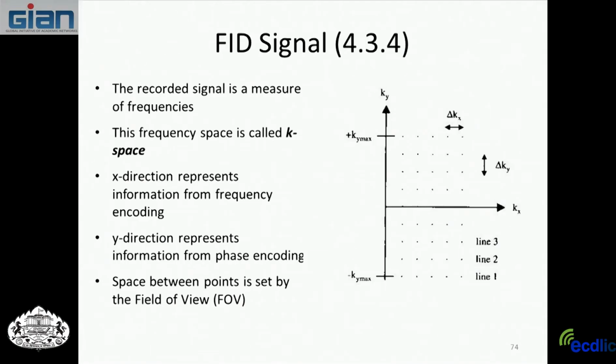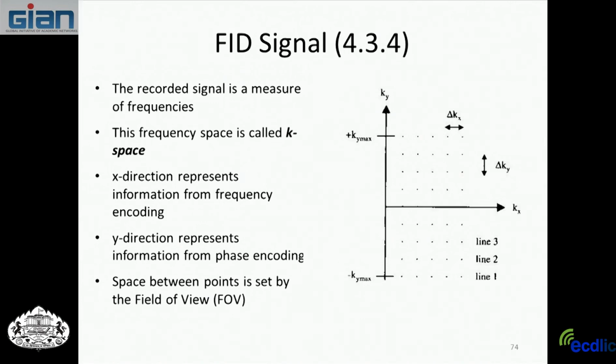This isn't really my area of expertise, but I just wanted to show you guys this so you had an idea of what was done to the signal as we collect it. Okay, so the free induction decay signal is a measure of the frequencies that are coming from our atoms, as we manipulate them with the MRI machine.